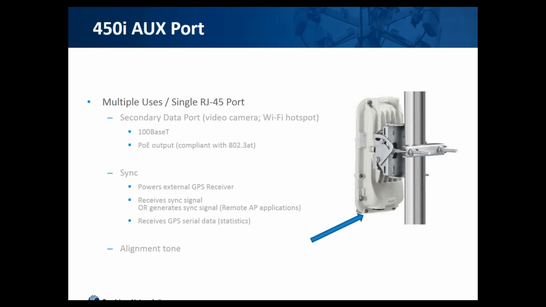Also, you can use it for the sync solution, so you can power an external GPS receiver in case you want to do a TDD sync. You can also use it for receiving serial data. Also, you can use it for the alignment tone, especially when you're setting up the point-to-point solution. You can use the alignment tone on the AUX port to hear it, so that you align the point-to-points precisely the right way to get the max. You're not missing it by a few degrees.